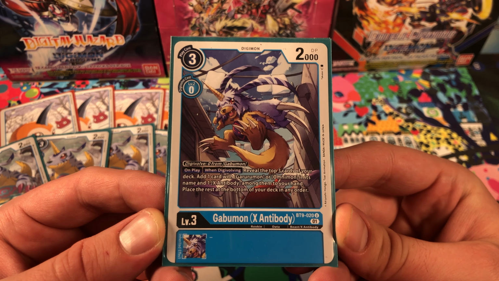So this card just gets your important pieces out. You're able to search all your Garurumons, your Omnimons, and get X antibody really fast. And the best part about this card is that it's on play and when Digivolving. So like I said before, you could play Gabumon, search with him, then Digivolve into Gabumon X antibody, and then just keep your searches going. It's just a really great searcher, being able to either just play it or Digivolve for free and get that search power off. It's just a really, really good card.